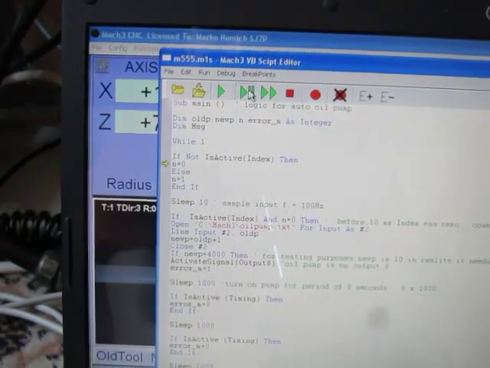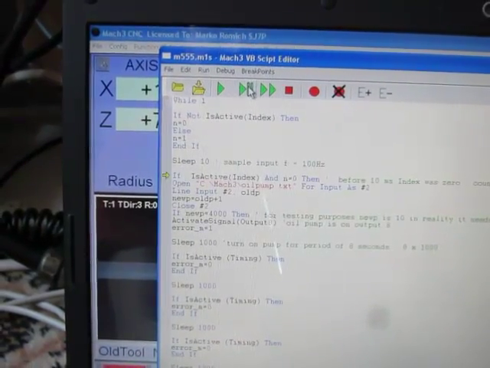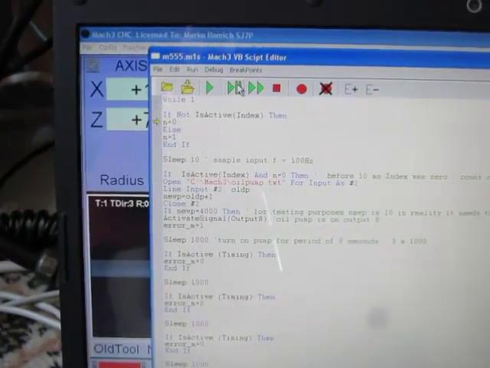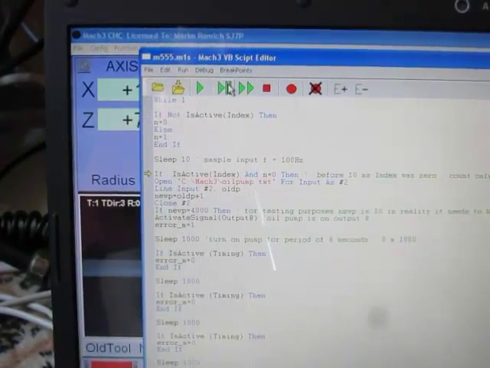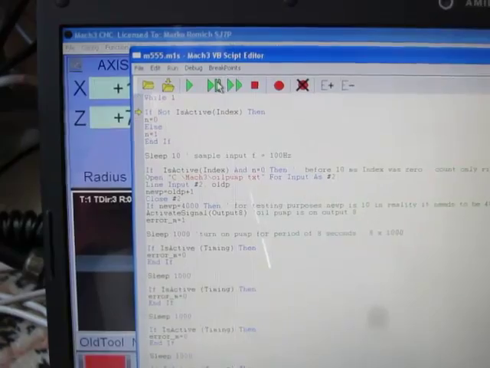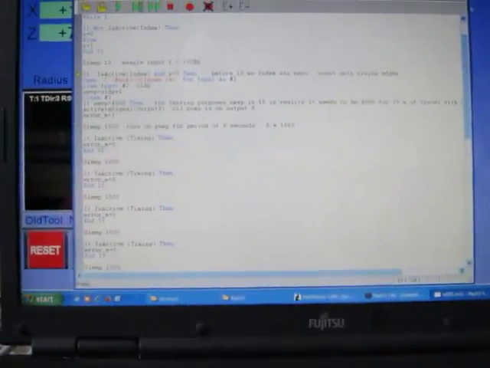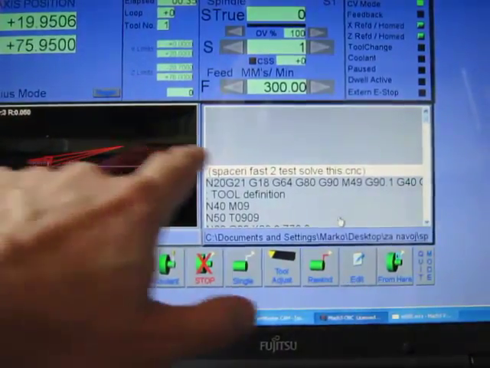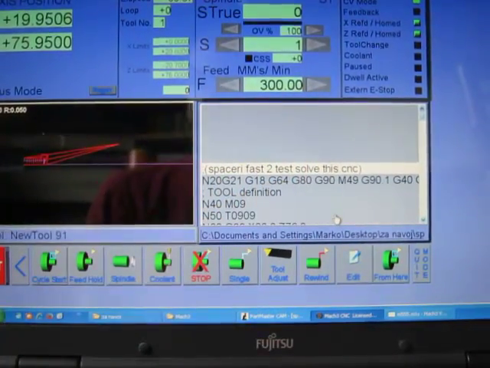So while I cannot escape my macro, I'm stuck on the first line.